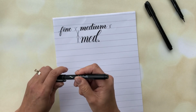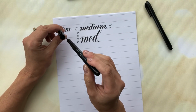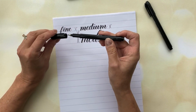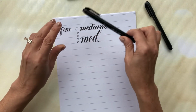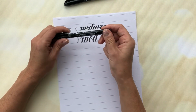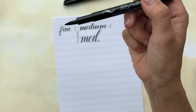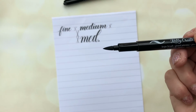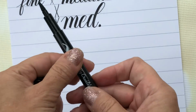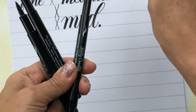Okay, snap your cap on. There is a double kind of casing inside, so be careful that you center your brush pen when you slide it in, otherwise you might catch an edge. The large tip is actually in this set larger than the Dream Pen. So if you look at this, I'm going to zoom in now. You can see how large it is in comparison. Let me just actually show the 3 of them together.